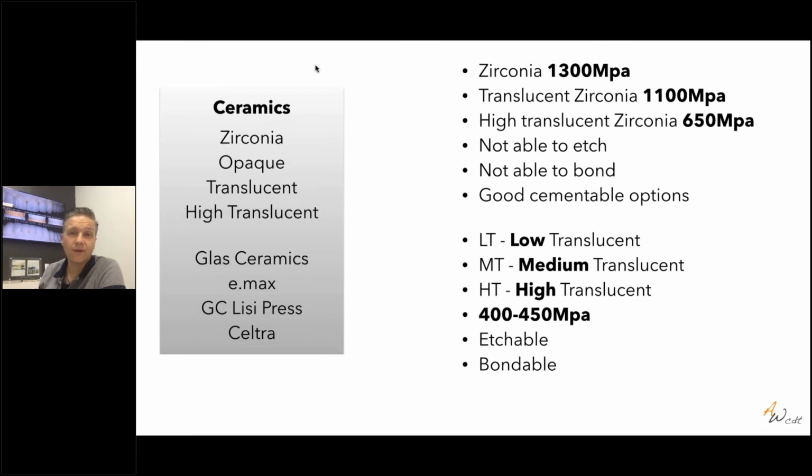So in terms of megapascal, it's a numbers game, to be very honest. What does it mean, 650 or 1200 megapascal? It means that material is a lot stronger than our natural teeth. Our natural tooth strength is 130 megapascal. So if I look at this and we're looking at 650, we can think, man, that should be enough to do everything, right?